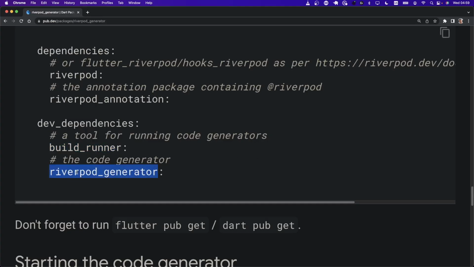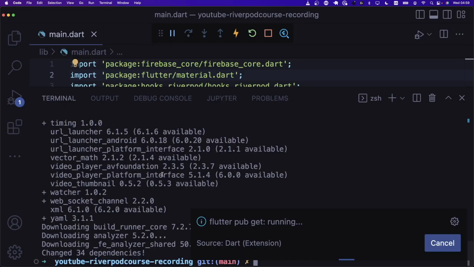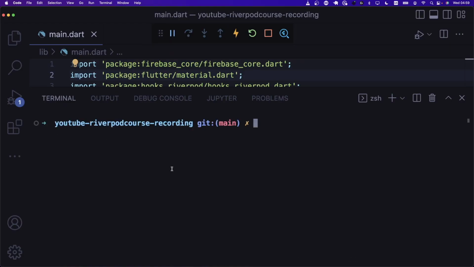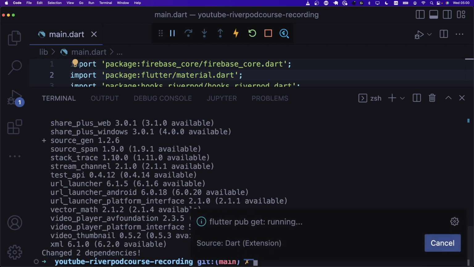Then we're going to go in here and say riverpod_generator as well. So Command R or Control R, and we say --dev. So we get to this command that we wrote before. And then we say flutter pub add --dev riverpod_generator. So that's the last dependency that we have to bring into our application to get this all to work.